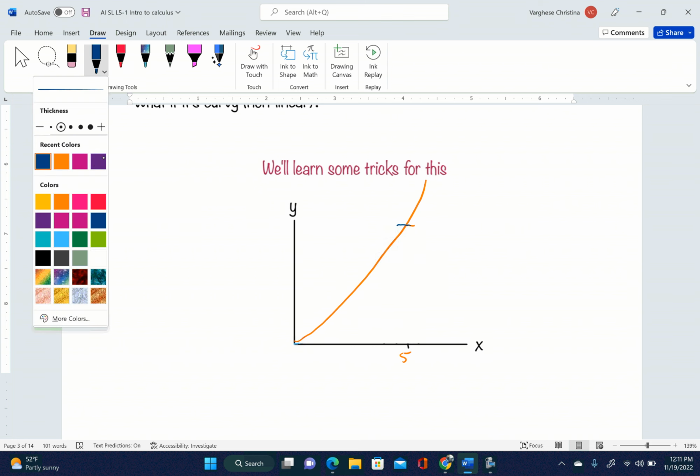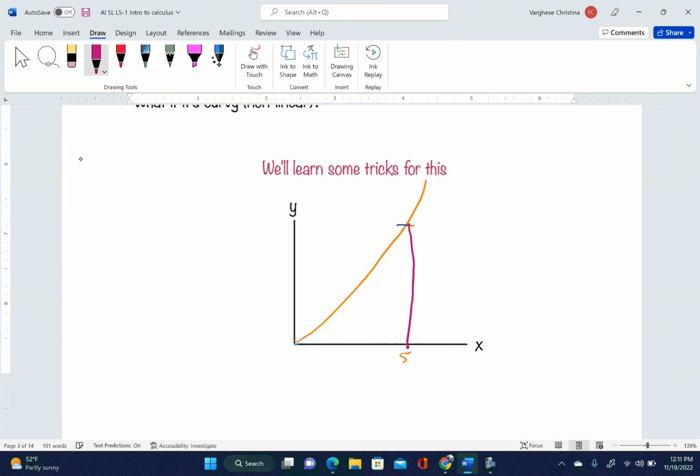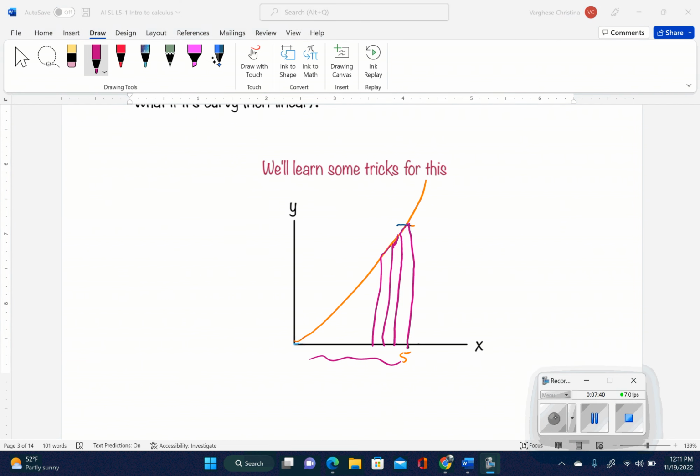Another thing that people might do is say, hey, what if I don't draw rectangles? I draw little trapezoids. So find the area of that, and again, that's another way that you could do this. And again, the closer these rectangles are to each other and the smaller they are, and then adding them up accurately will give you a better idea of the area under the curve. But like I said, the calculator does allow us to find this area under the curve pretty quickly, as long as you know what the equation of this line is.